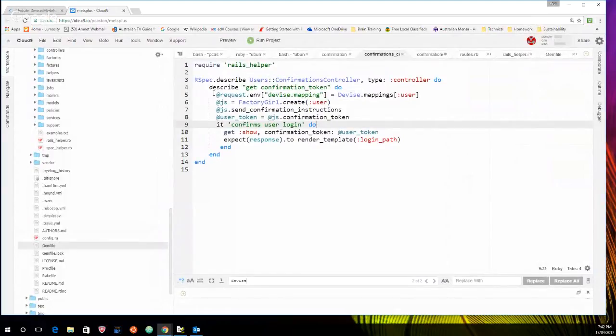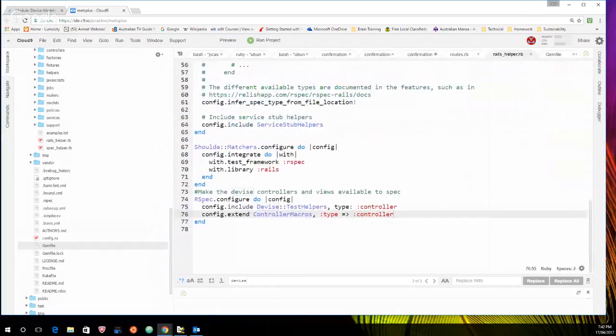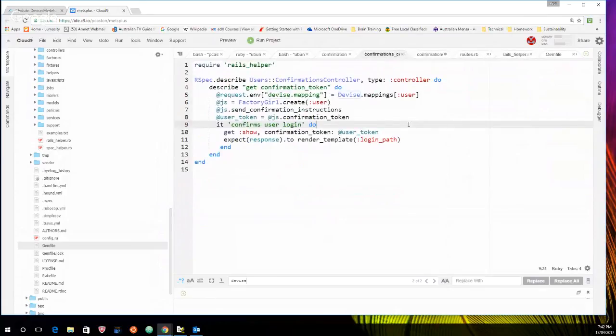So you can see this is one thing that they advise you to do: in the Rails helper, set up this spec configure block. Yeah, that's all good. I create a user using Factory Girl, and then use this send confirmation instructions, which actually puts the token into that user object.